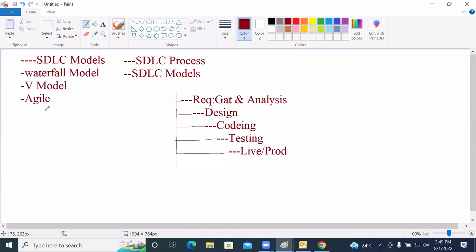So that is what we have to understand. We have to understand what the advantages and drawbacks of the waterfall model are, of the V model, and similarly of agile. We will understand it at a theory level, not practical.